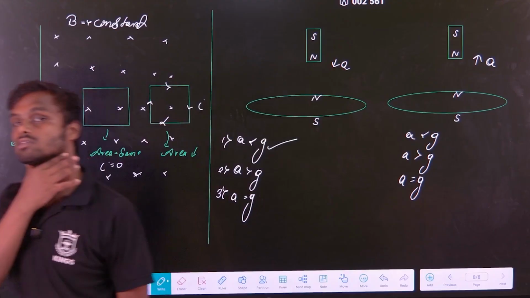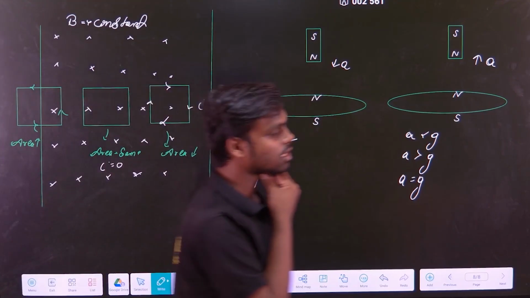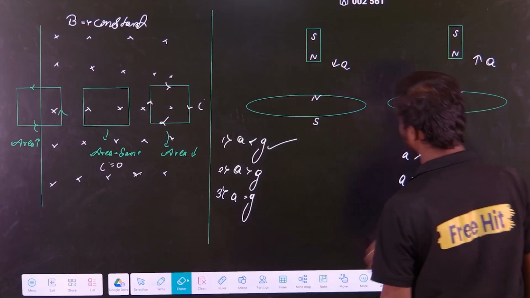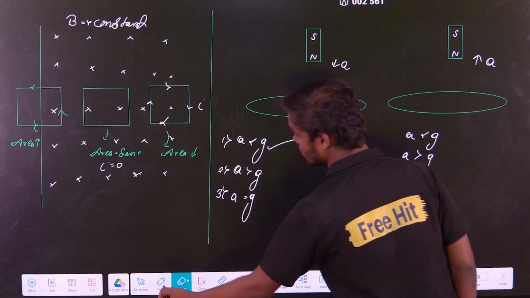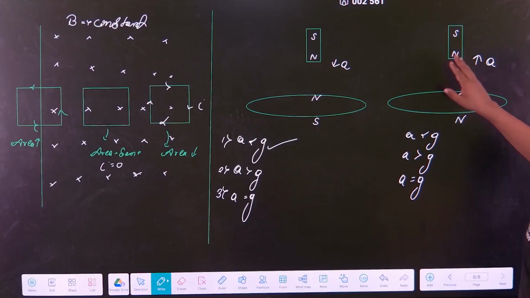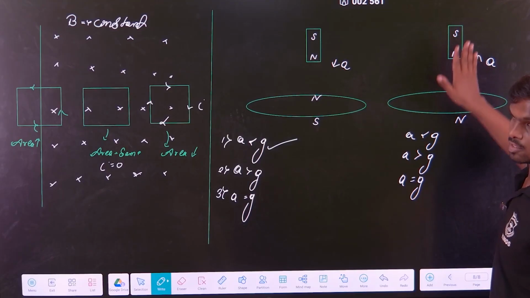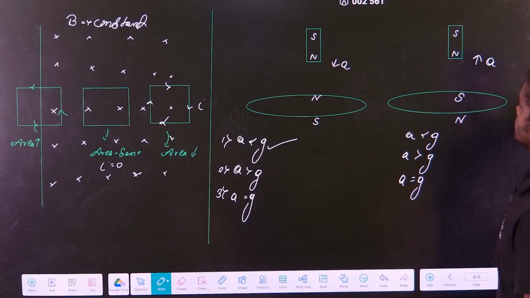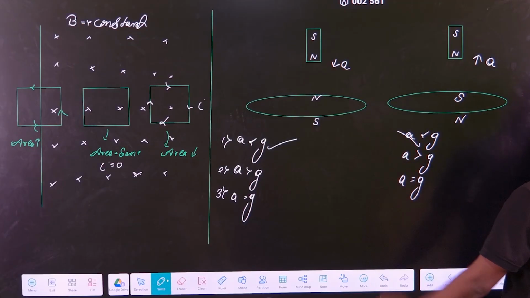What is the answer? Think like that. See, when it will go above, what it will say? It will make south here, north here. Why? Because it will say, please don't go above. So obviously a is less than g.